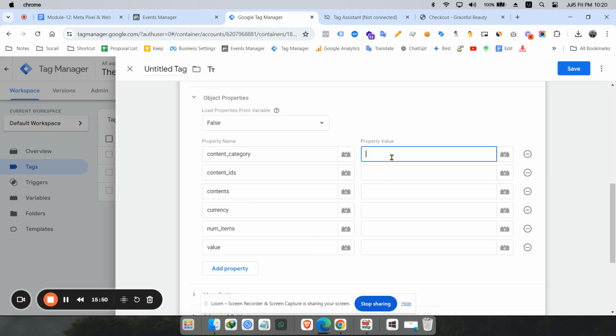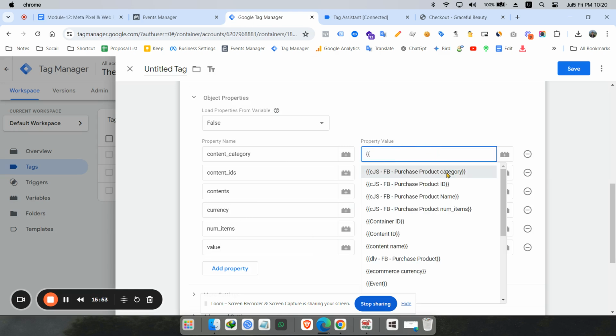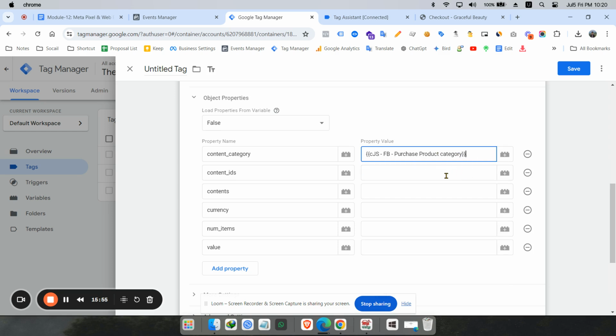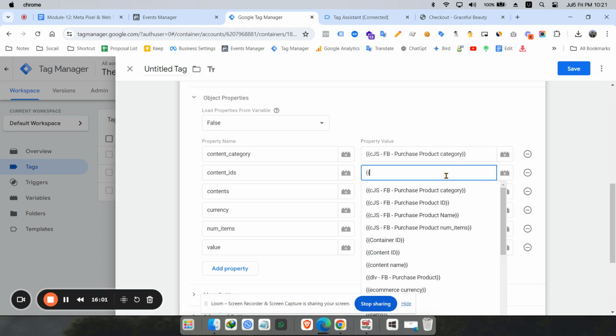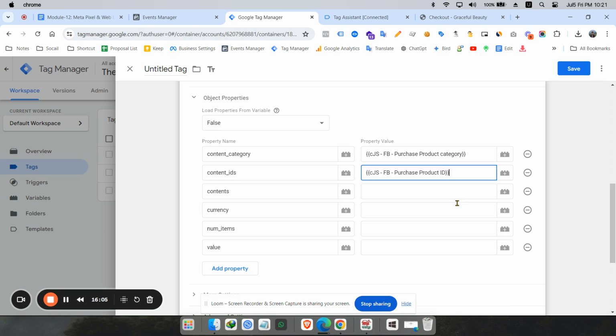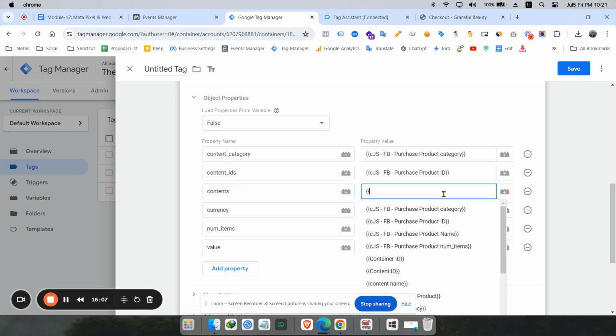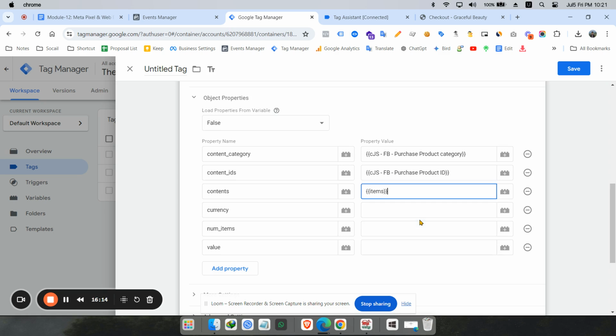So content category is the product category, content ID, just write it here, and you can see here content ID is the purchase product ID. That's it. And also content, which is the item, the full item array.